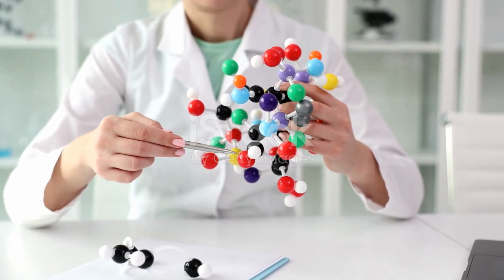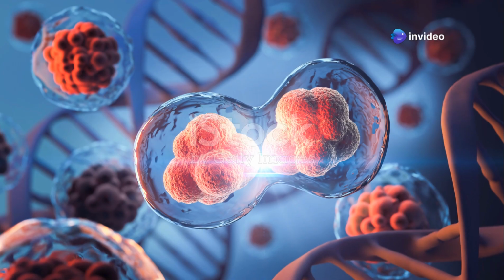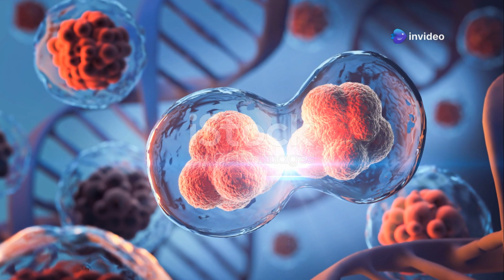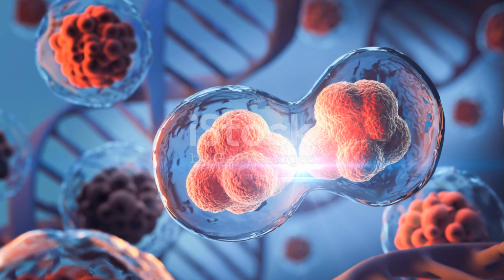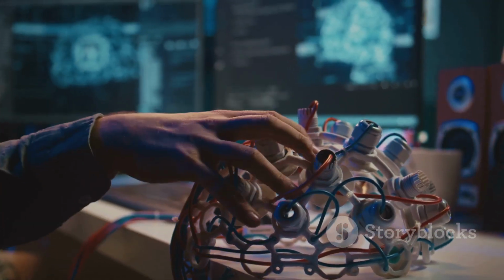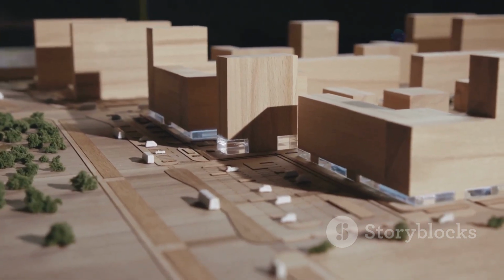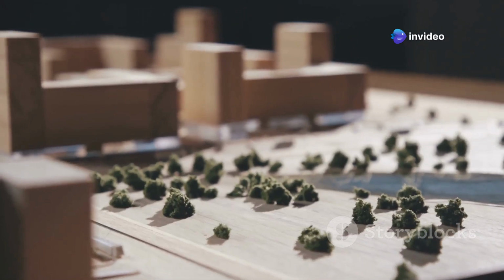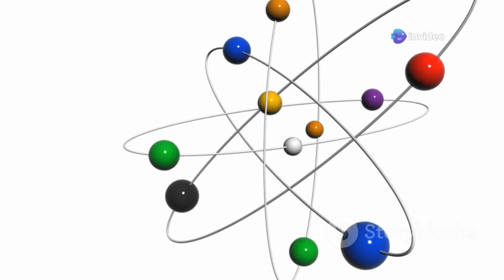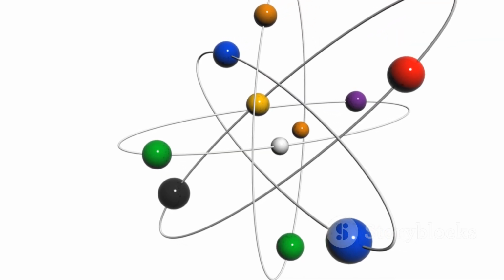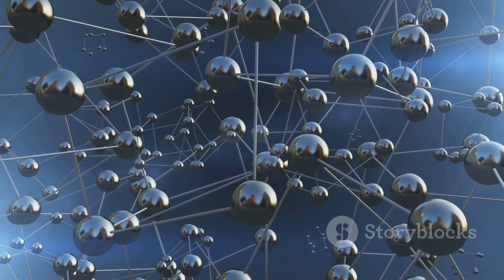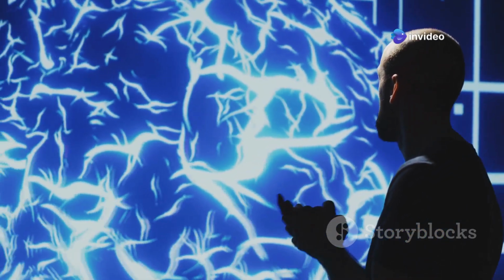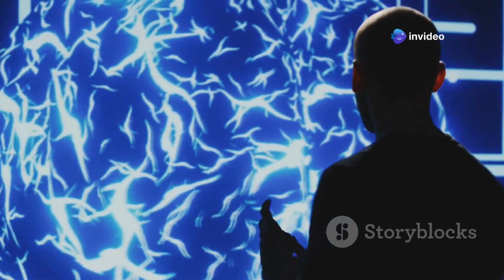Building a virtual cell is like assembling a giant jigsaw puzzle. Each piece represents a different biological process like DNA replication, protein synthesis, or energy production. Scientists use a technique called multi-scale modeling. It's like building a model of a city, starting with individual buildings, then connecting them with roads, and finally adding the entire transportation network. In a virtual cell, the buildings are molecules like proteins and DNA. The roads are the biochemical reactions that happen between them. And the transportation network is the complex web of signaling pathways that control cell behavior.